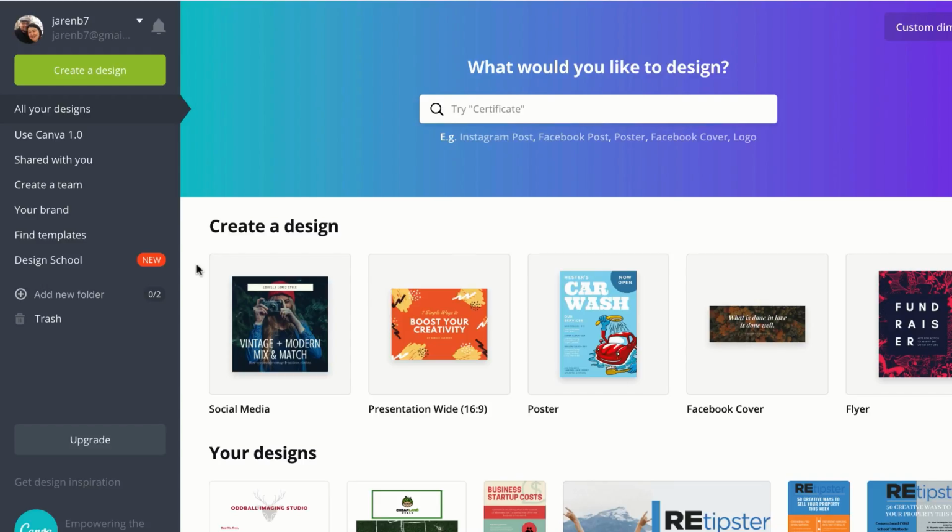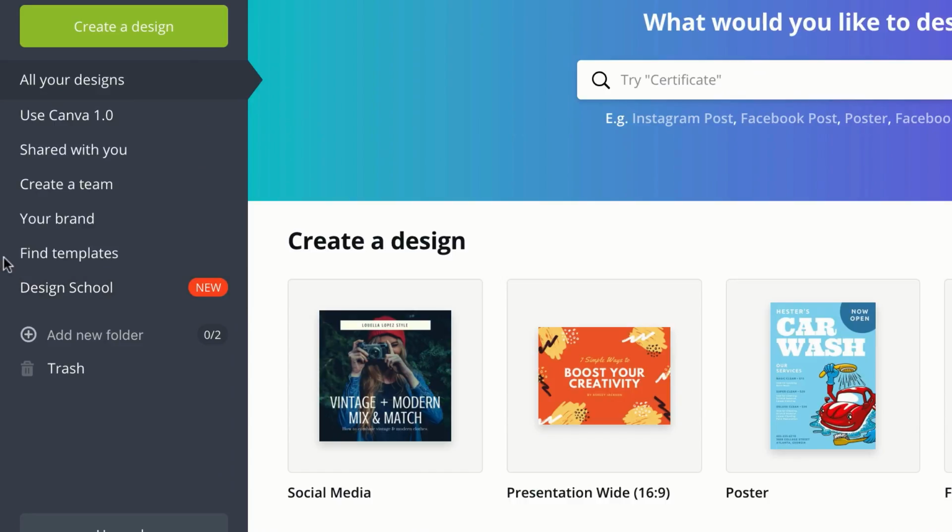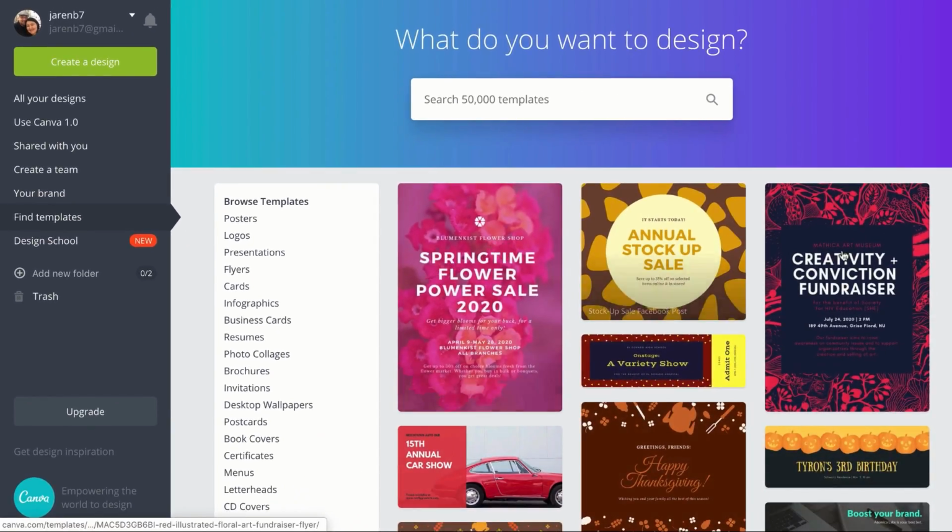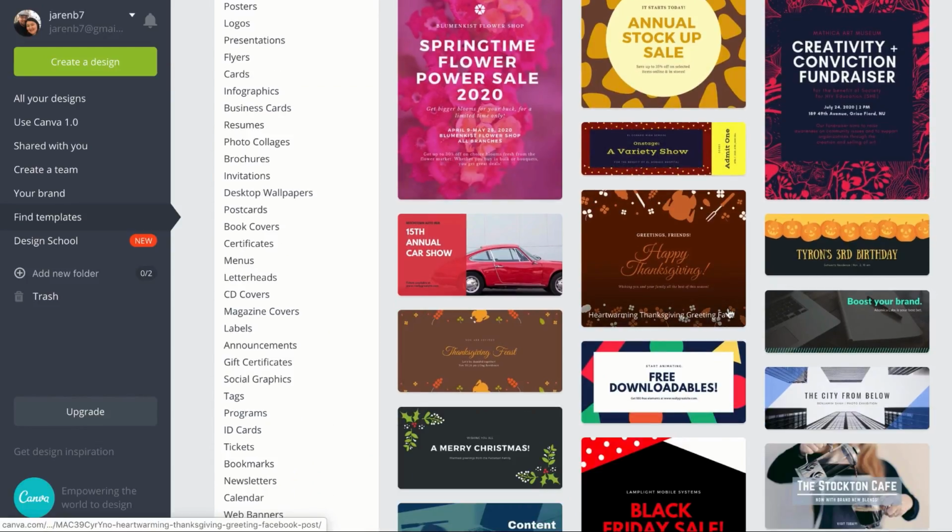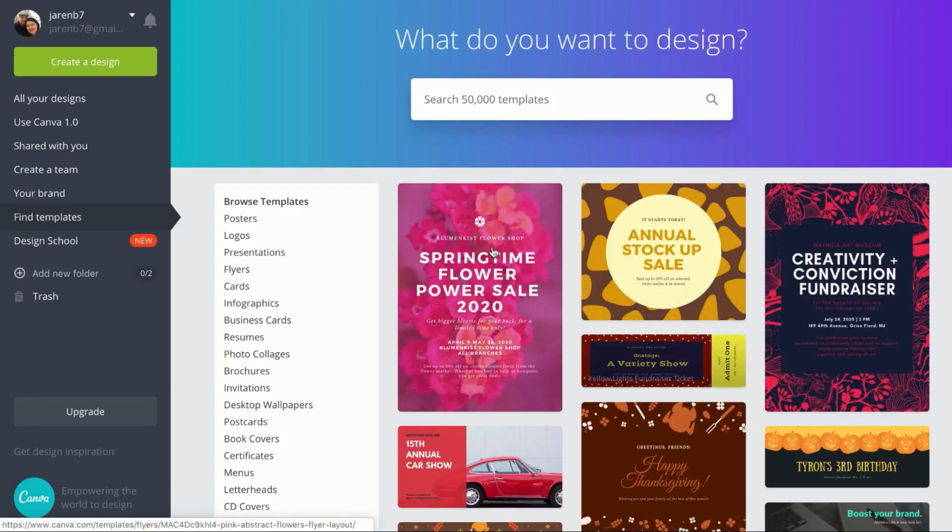What I love about Canva is that they provide really professional, really easy to use templates for you to have a starting point with anything related to graphic design. So we're just going to go ahead and click this button that says Find Templates. And you can use any of these that you seem fit for what you're trying to do. I found that personally, letterhead templates work best for sales presentations, at least for me and my business. But again, you can do whatever you think is best.